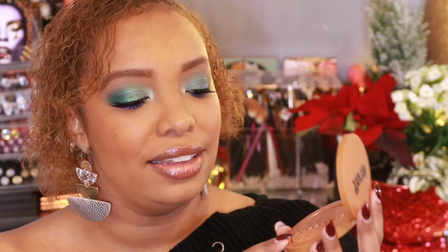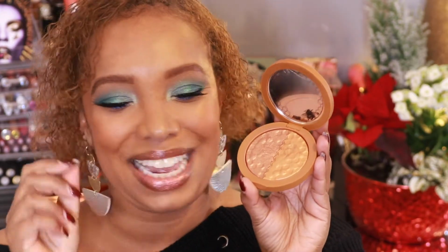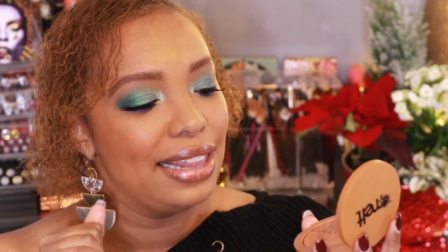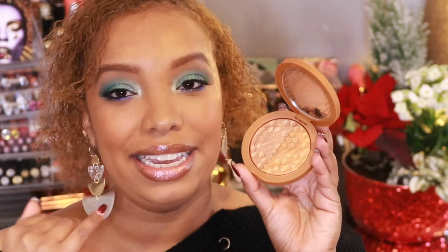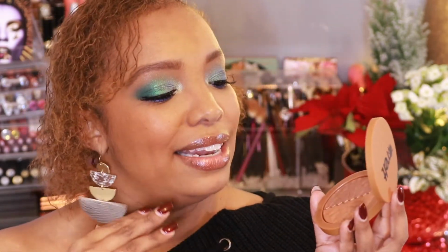It is so luminous. I think if you're my complexion or a little bit deeper, this golden honey looks so good. Like right here on the cheeks, it's just good. So these are not high performing. I wouldn't expect you to think that these are highlighters. These are more like blush toppers. This one's definitely a little bit more bronzy. Sometimes I like to put it over my bronzer, but it's not glittery. So you definitely get a sheen, but it doesn't leave your cheeks glittery.